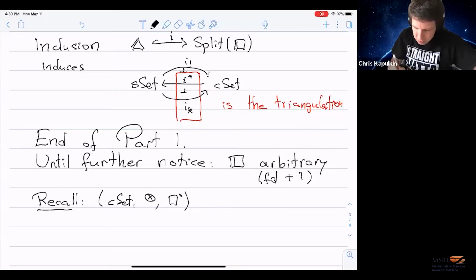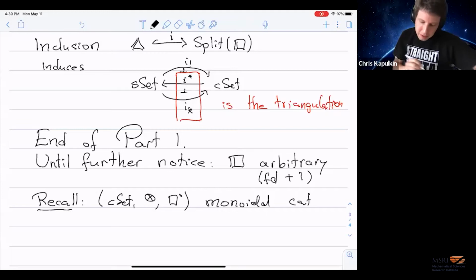We had this monoidal category, and in particular the tensor product is given on representables by this formula, and this is cube m plus n.